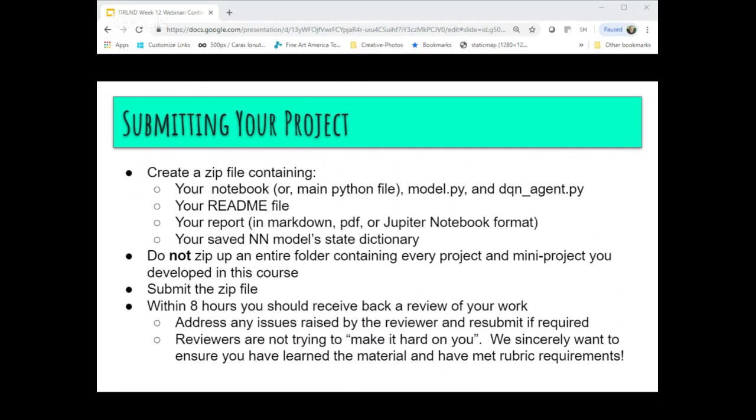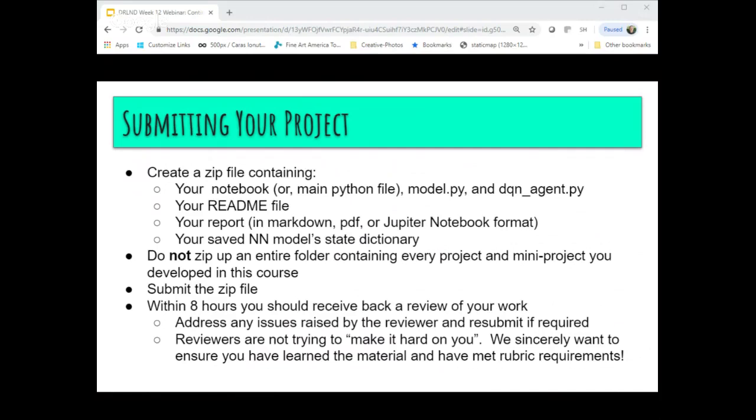Once you've submitted the project, reviewers will be selected at random, and within 8 hours they'll review your work and return the responses to you. They'll go through element by element from the rubric and comment on what you did to meet the item or what was missing. If the reviewer thinks something was missing and wants more detail, just address their concerns and return the new revision of the project to be reviewed a second time.